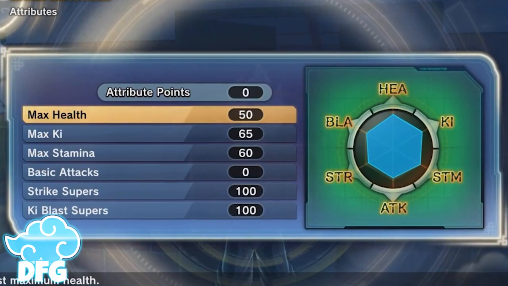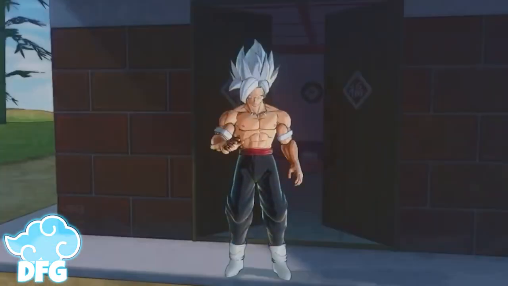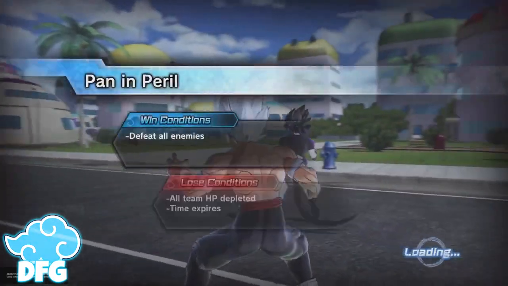And now that you guys know what the build looks like, we can move on to the method on how to get all of these skills, artworks, and clothing. So let's get it.